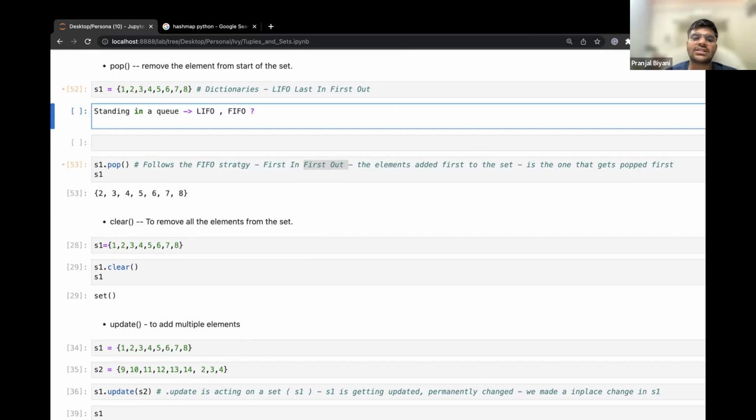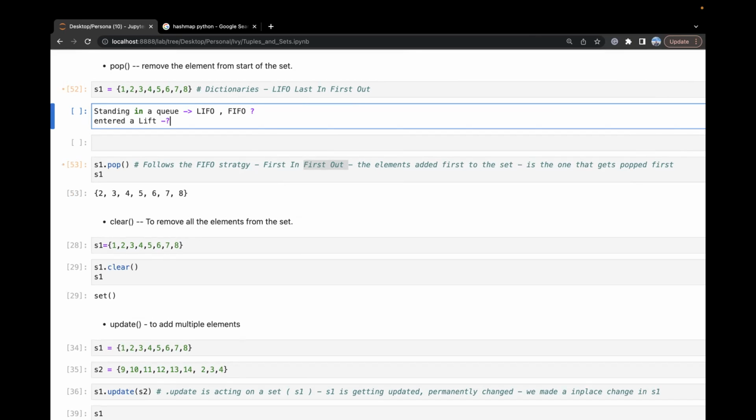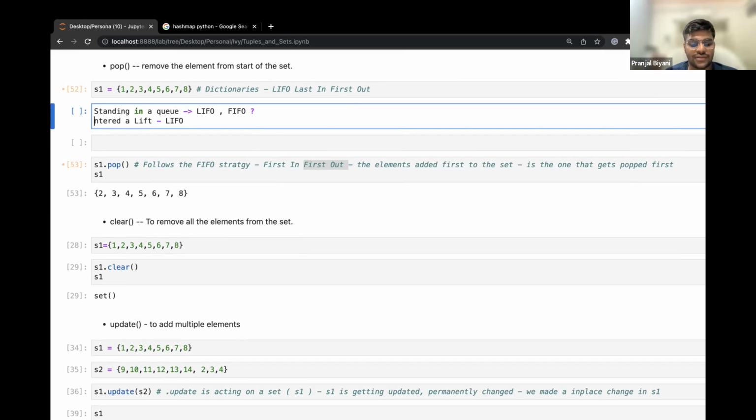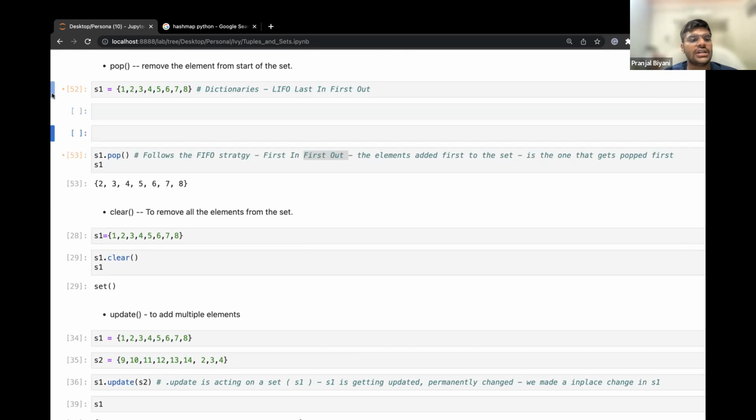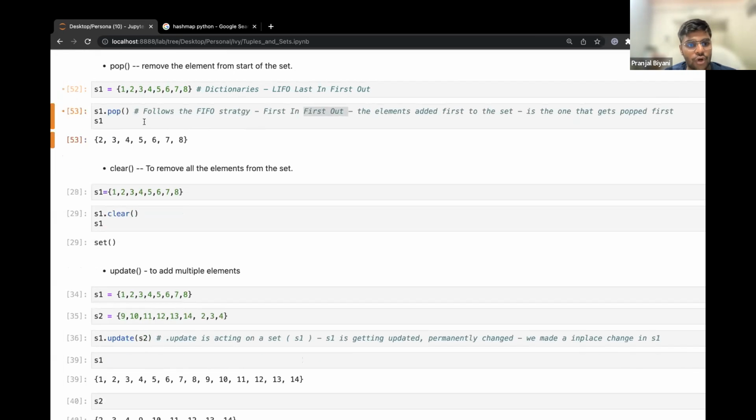The first person who enters the line is the one that will be served first. Now, if you have entered a lift, then LIFO: last in, first out. The person who enters last in the lift is the first person to move out of the lift, unless people adjust and move. I hope that was clear, LIFO and FIFO logic wise.